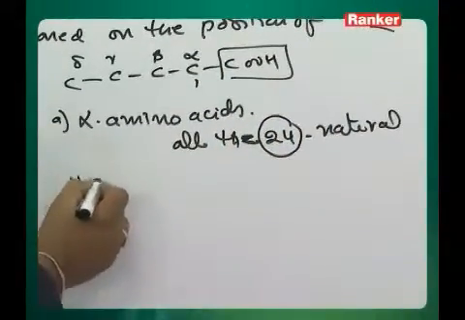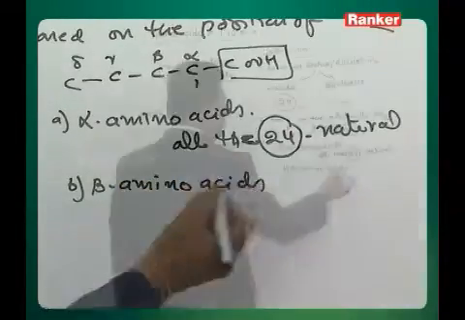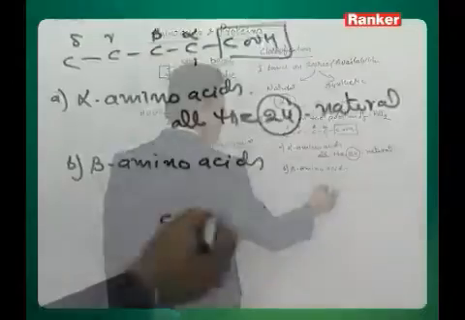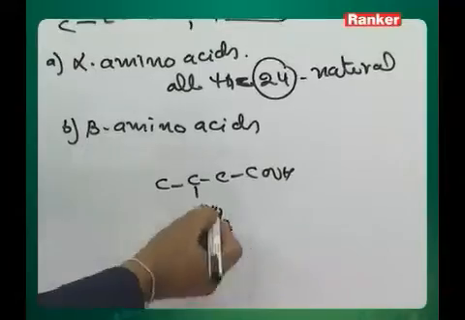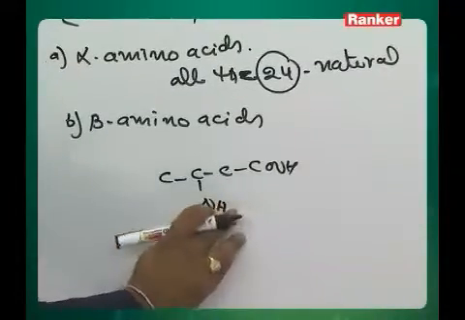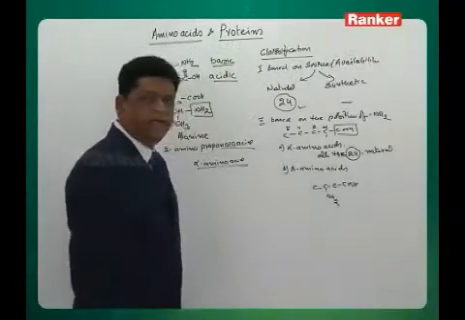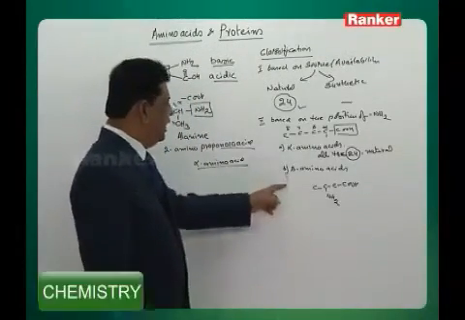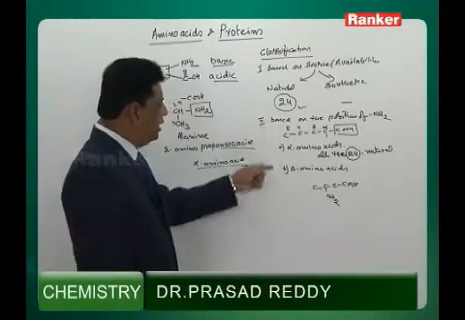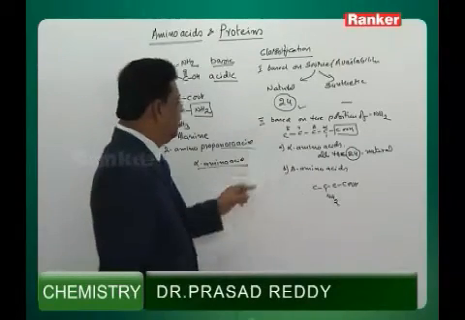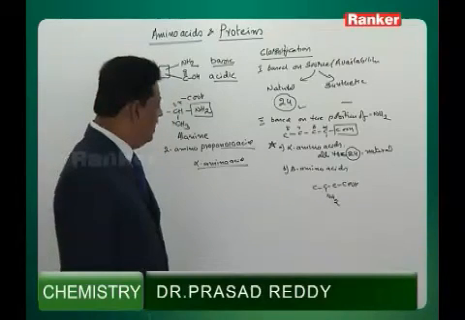Similarly, you can go for the beta amino acid. The preparation is not that difficult. You can prepare a beta amino acid. An example is where the amino is on the third carbon, 3-amino propanoic acid, that is beta amino. And if you go on shifting the amino group to gamma, delta and so on, different varieties are formed, but only alpha amino acids we find in nature, so we are interested in the alpha.